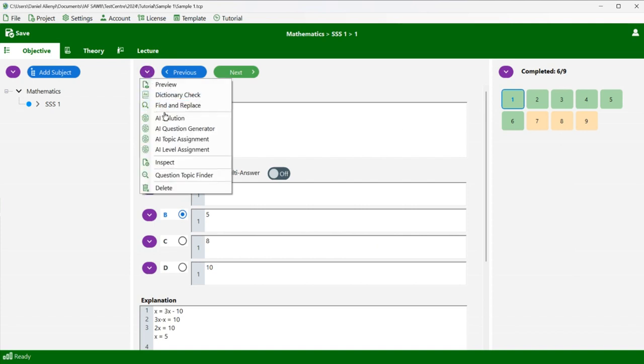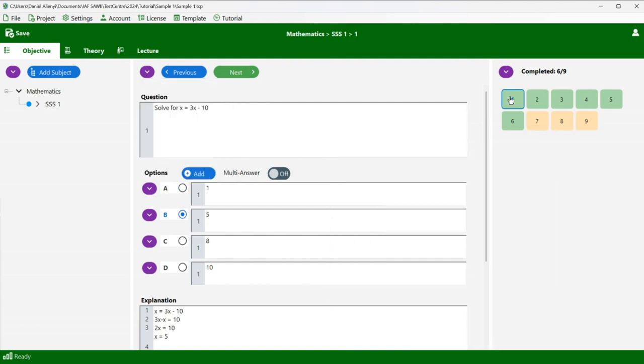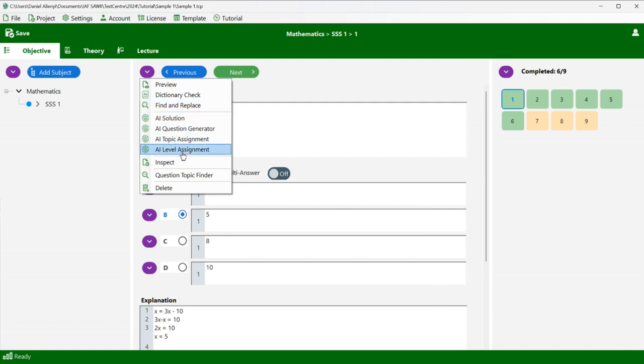Then the next feature is AI, and I'm going to skip all the AI. AI is a separate video. I'm going to make a separate video that talks in detail about everything AI, and it's a fascinating one, because there I'm going to show you how to create questions, how to ask the AI to solve the question, and many more. So let's talk about inspect. You can also inspect right from here. We have inspect in two ways. You can trigger the inspect from here, right? Then you can also trigger the inspect from here.